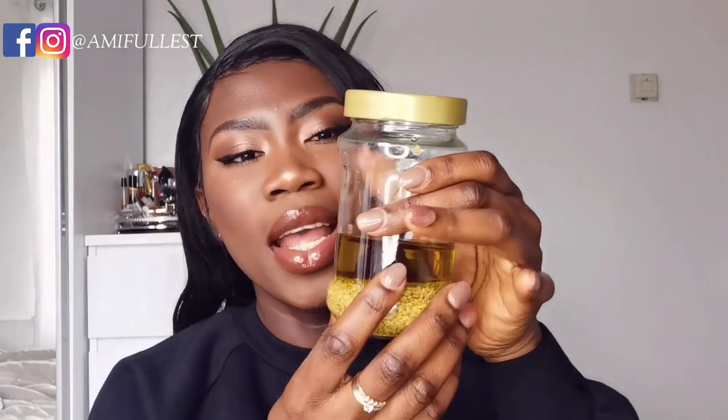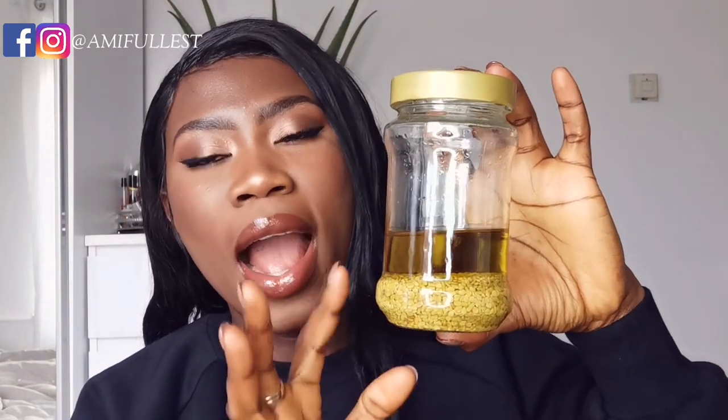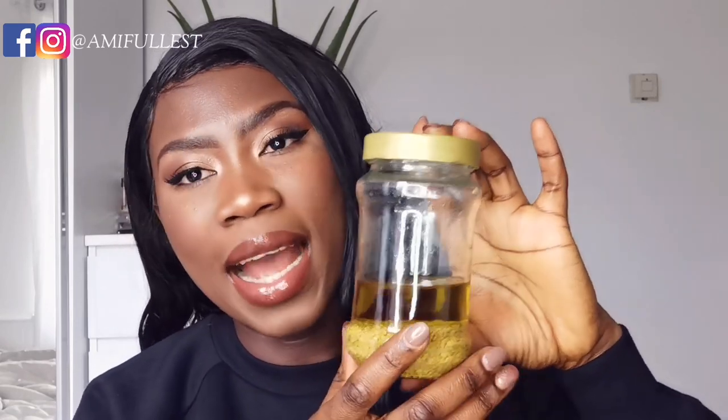Since I already have the fenugreek oil at home — this container is where I have my fenugreek oil. I use olive oil to make this fenugreek oil and I've had this bottle sitting down for more than a month now. I just leave it — I don't drain the oil from the seed. If I want to use it I just tilt it a little bit. When she mentioned that in the comment box I was like, okay.